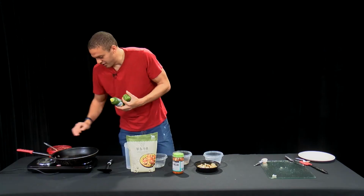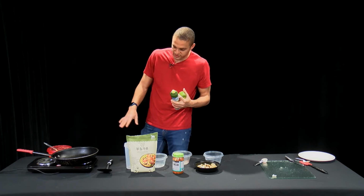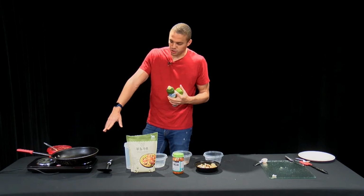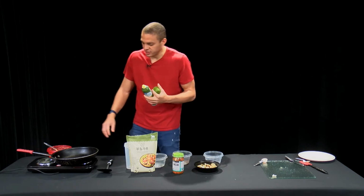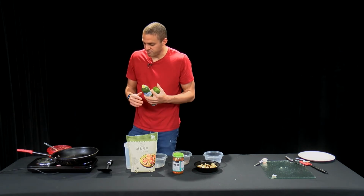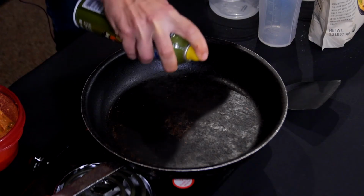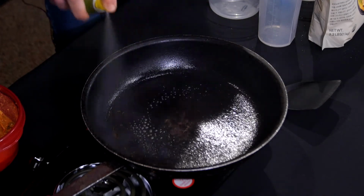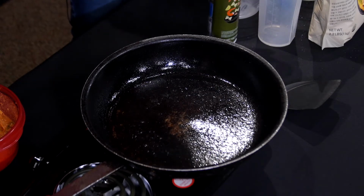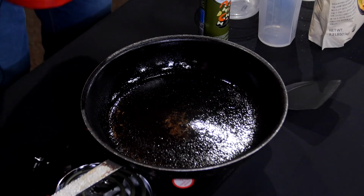Okay, this pan is starting to get pretty warm. I have this on maximum heat. Again, I've only used this home burner like 2 or 3 times, so I'm not great with the heat controls on here. But we're gonna go full blast. This is on 5 out of 5, and we're gonna hit this with a little bit of cooking spray, a little bit more than I would use at home, just to try to create that non-stick surface. Again, I'm gonna kick this up one more bit to maximum.